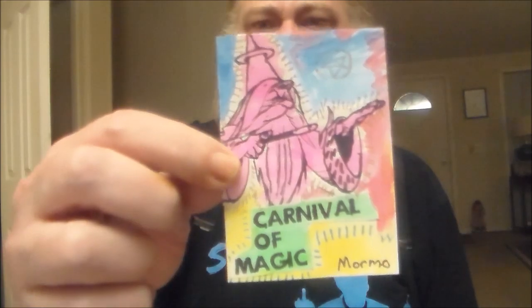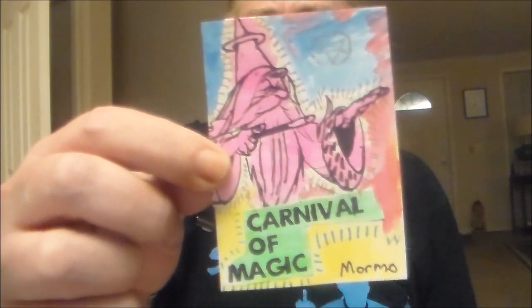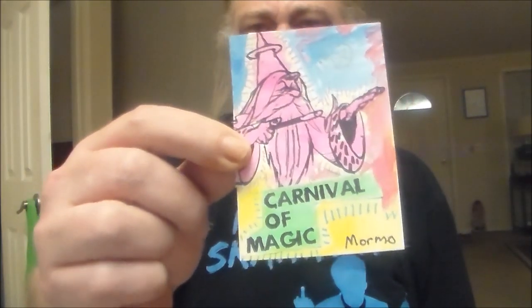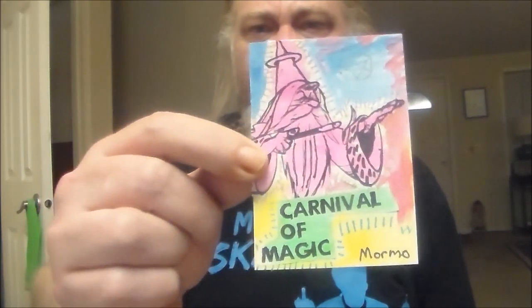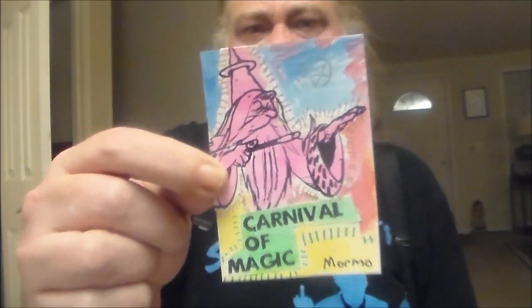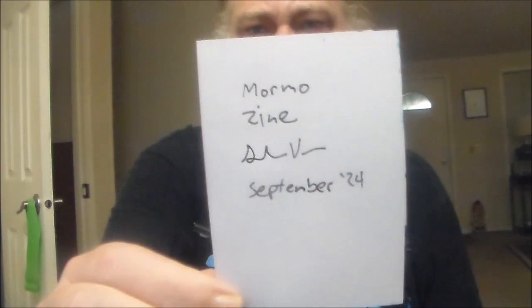Okay, friends, so the card is done. I'm really proud of it. Hopefully my camera will pick it up, and hopefully you can see the metallic in it and all of the details and stuff. I think it came out really good. There's my signature on the back.